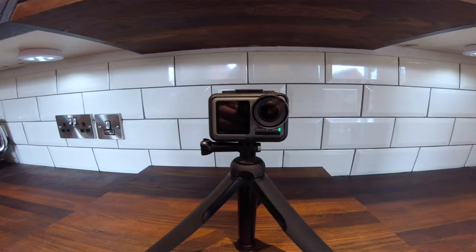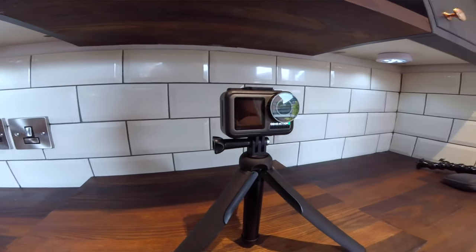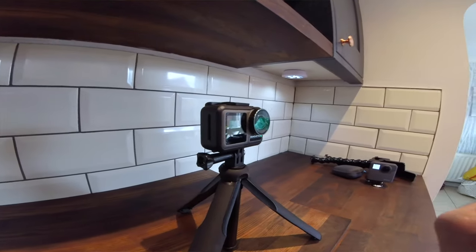Okay, so what I want to talk about is the camera that I use as my general camera. Now, as a vlogger, you want a camera that you can pick up, you can talk to, you know if you move your hand, it's stabilised, it will pick up your sound, it's good at getting rid of that wind noise. Now, no camera off of its actual microphone is going to be perfect, but this camera I've picked is really good at what it does. Now, it's the Osmo Action, and the Osmo Action is basically their version of the GoPro killer, what basically was the GoPro 7.